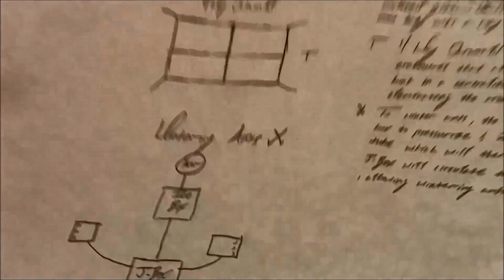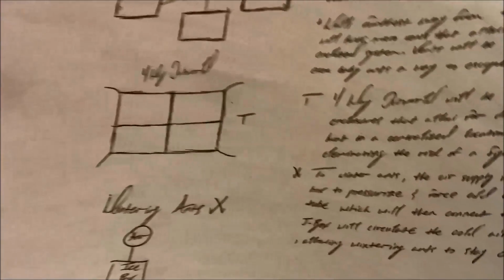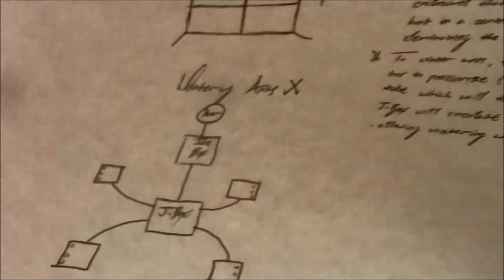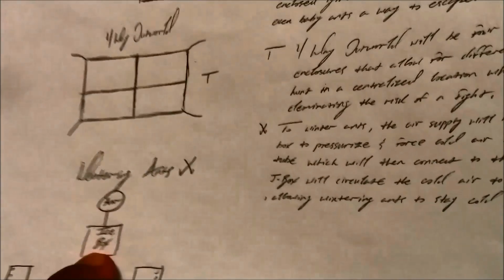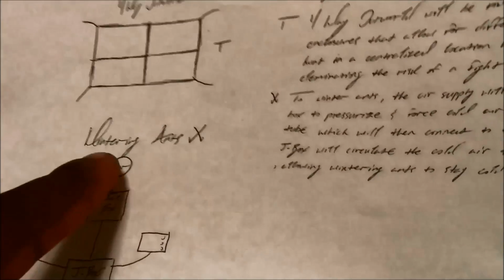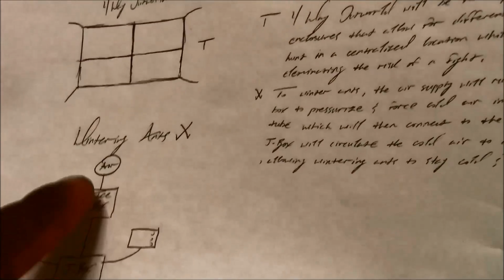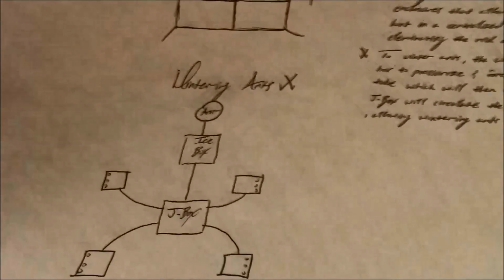So the original idea that I came up with for this is to just have an ice box, essentially, not a refrigerator, but literally the styrofoam containers that they use, styrofoam coolers. Fill it with ice, and on one end I'll connect air, and I'll connect a tube that's coming from the air unit, and on the other side have a tube that goes from the other side of the ice box to this JBox, so then the cold air can be circulated throughout all the formicarium.